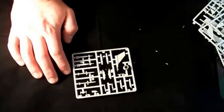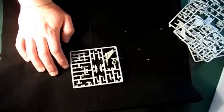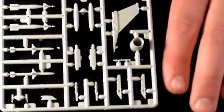Now then, let's get down to the main piece, the actual kit itself. So, pop this bag out of the way. Okay, so this has two sprues. That's the one we don't use for the kit. This one is spare. Let me zoom in on this. This is actually a spare piece for the kit. You don't need this. So it's got different tailplane, different engine intake, exhaust, different weapons. So this sprue is not needed, so it's spare. Always comes in handy for conversion jobs and stuff.